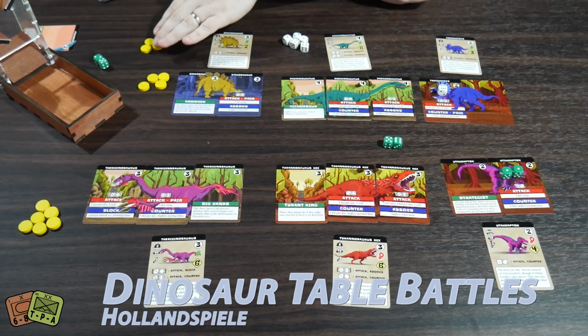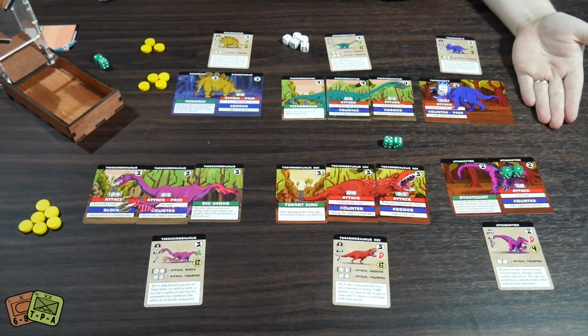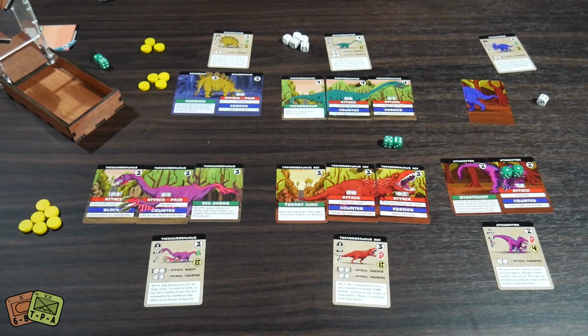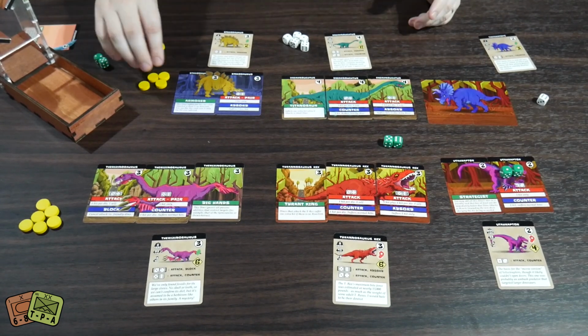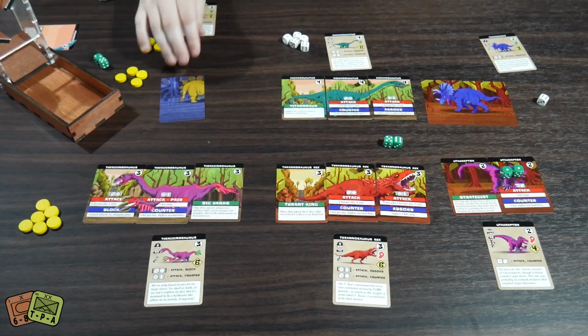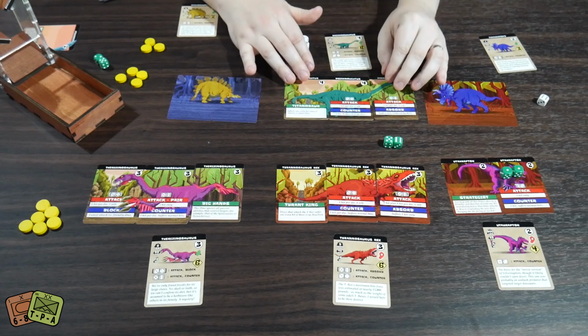I don't have to take 1 hit point as well, because remember, you did 3 damage. You just flip it over, but you lose that capability. And then later on in the game, it might happen again where I have to flip this guy. So this dinosaur is effectively out of the game. They're dead, basically. And that's the other way to lose the game: if you have only 1 dinosaur left, you do lose the game.